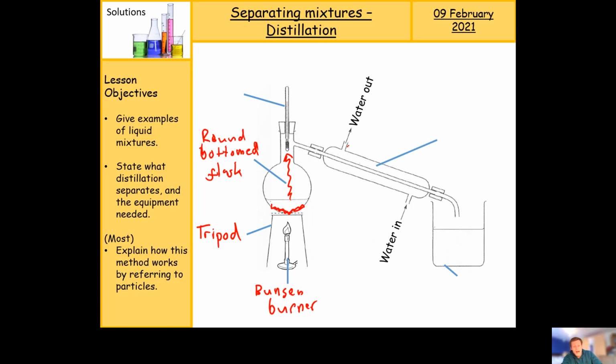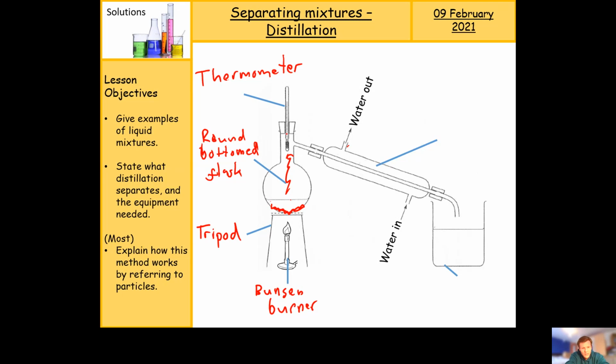But this is where we do one better than our evaporation technique, because whereas before we'd have lost our water up here, we've now got it trapped. So we've got this bit of equipment up here, which hopefully you can remember, that's our thermometer, just to check how hot everything is. We've got to be careful in this experiment because things get very hot and you don't know whether it's safe to touch this glass. If the thermometer is saying it's very hot, we know not to touch the glass yet. But once the thermometer shows us that everything's cooled down, we know it's okay, and then we can touch the glass.